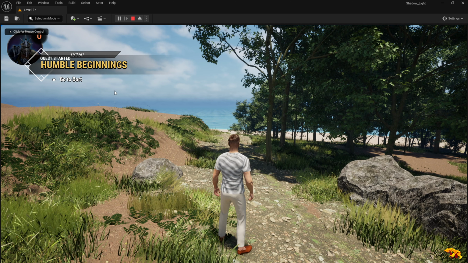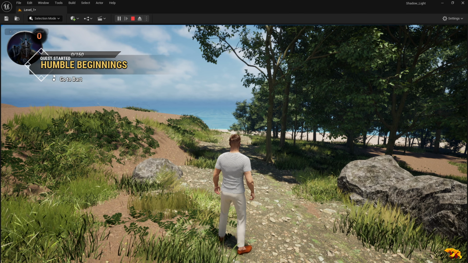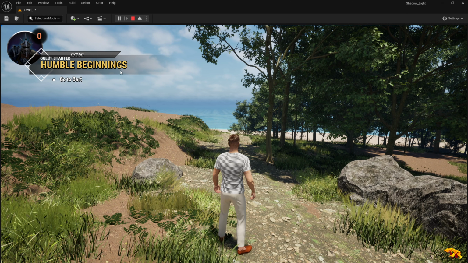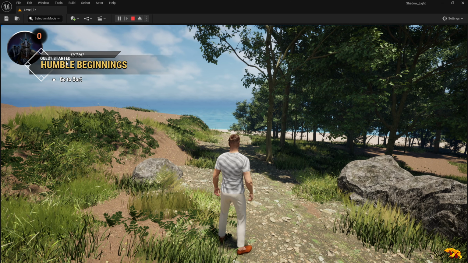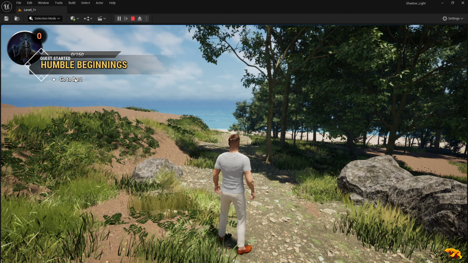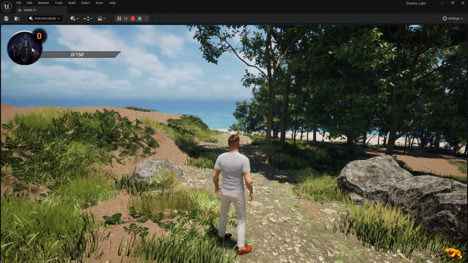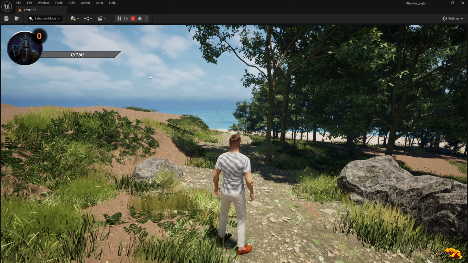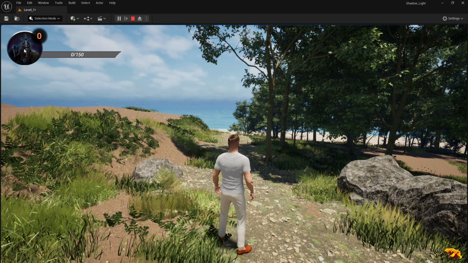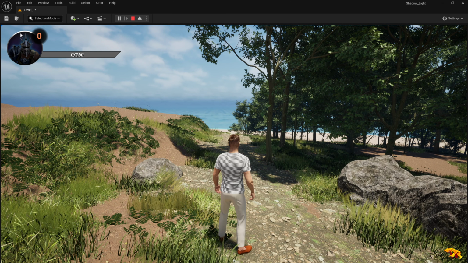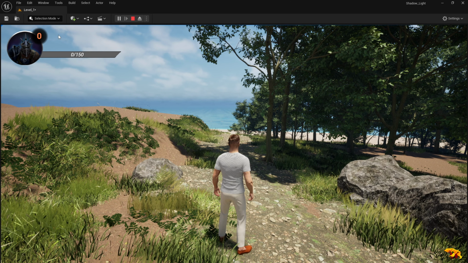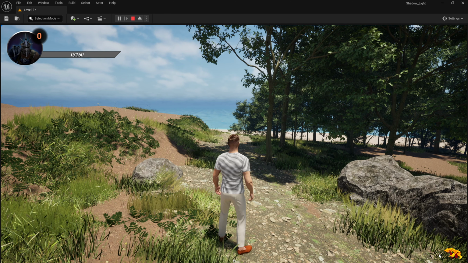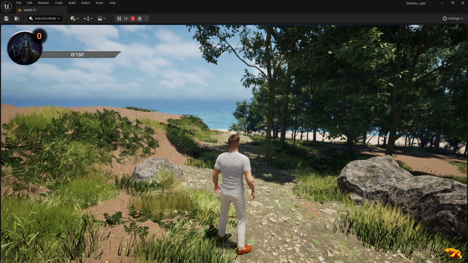let me also explain about the quest system in our game. So we have our default quest, the first quest which has started up here, Humble Beginnings. That's the title I gave for the quest, and it says quest started, and the objective would be go to Bard. So I need to arrange it properly. So right now both are overlapping. So this quest would go to the top left as of now, and these UI elements over here, I am planning to move towards maybe bottom left or bottom right even. So this is not yet finalized.